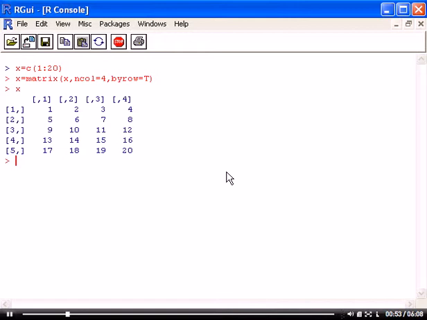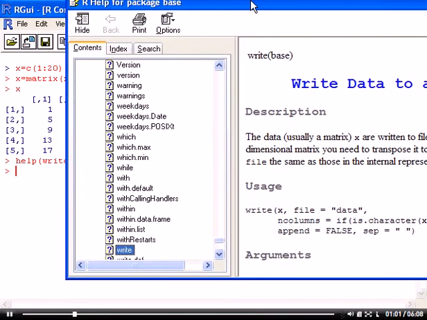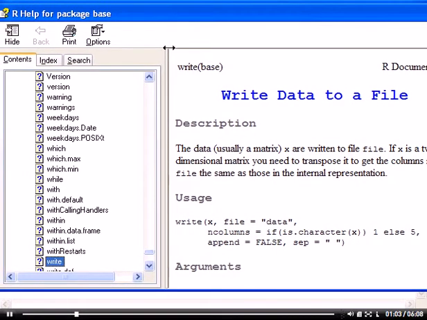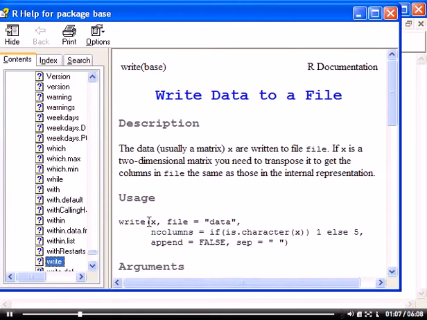Okay, not bad. So the way we write it to a file, I'm going to do a help on write just to show you what it does. Alright, so here's the write. I'm moving it over into the screen. And basically there's a few things in the write function you have to know about. First one is the data, then where you save the data to, then the number of columns, ncolumns, and append and sep.